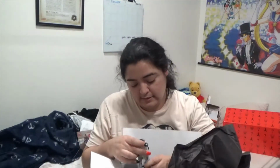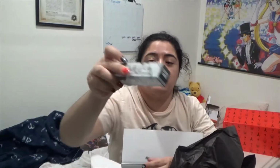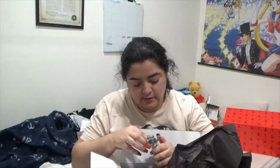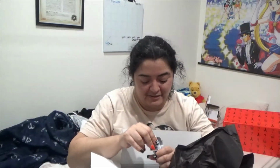Another item is the gloss in the shade 6 Feet Under. So I'm assuming this will be the silver color. And if I'm correct, this is from his Cremated palette. Is it called the Cremated palette? Yeah. Ooh, that's pretty actually. If you were doing a warble vlog like I did last week or the week before that, this would have been the perfect gloss. I love his packaging. I'll give him that. Oh, his packaging is so pretty. I can't close it. But number two.